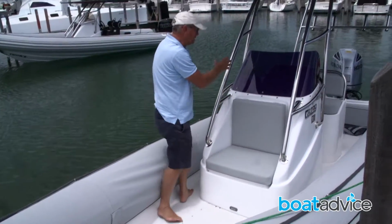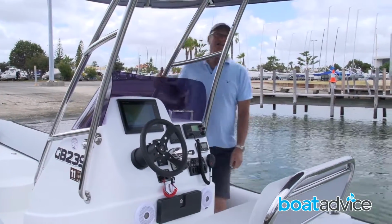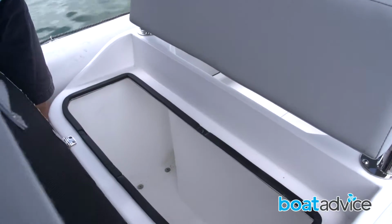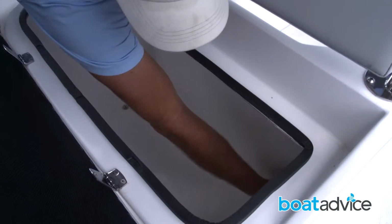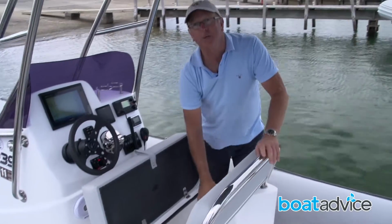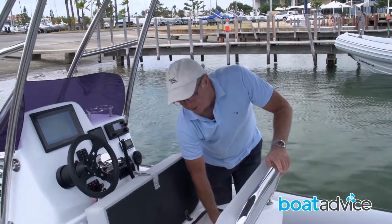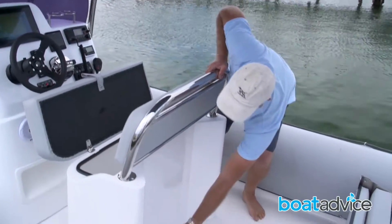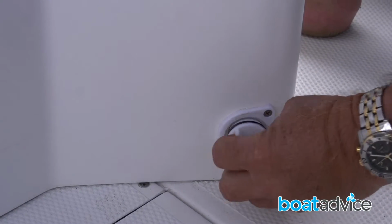As we move to the back of the boat, there's a second large storage area under the helm seat, and it's accessed just by flipping the seat forward. The thing with this is that while it's a nice dry area, it's been built, or been reinforced, so that it can also be used as an esky. And there's a couple of drain plugs either side, so when you do put ice in, it's easy to get all the water and ice out at the end of the day.